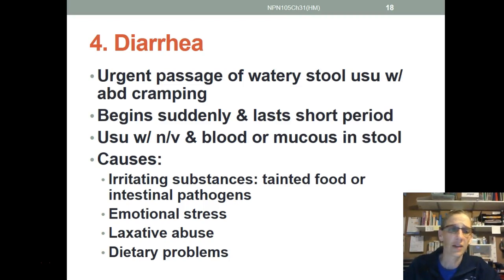So treatment for diarrhea is usually resting the bowel. They'll do clear liquids for 12 to 24 hours and then start on the bland diet, which they usually identify as the BRAT diet. If you don't know the BRAT diet, it's bananas, rice, applesauce, and toast. If that's not relieved within 24 hours, they recommend that you call the physician. If you've done this for 24 hours, then you need to call the physician.